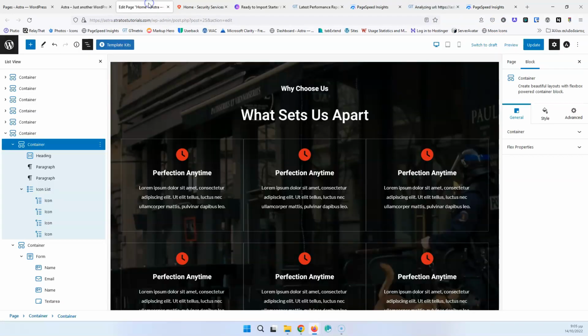Now, if you compare it to another plugin like Cadence Blocks, it has more elements, and they also have a Pro version where you can use dynamic links and dynamic data. The Pro version of Spectra will soon come, and it will have dynamic data, and of course other things. And I know that they are going to push some elements as well. Yeah, it has some bugs, and some features that I would like to see, but it's a fairly good product, and you can use it to create your website.